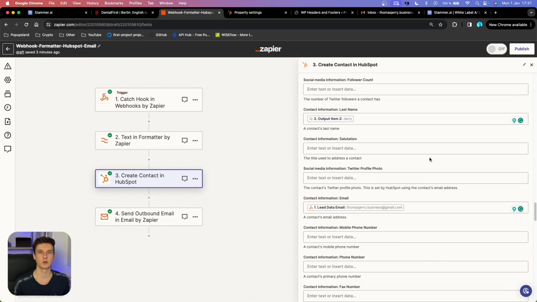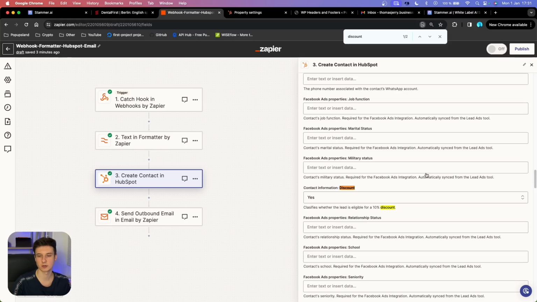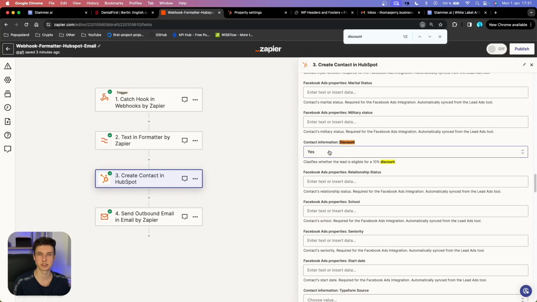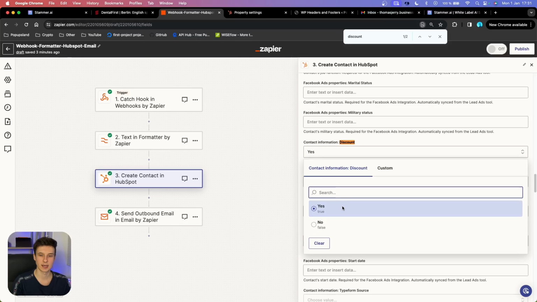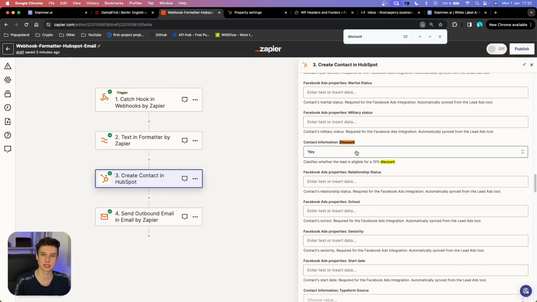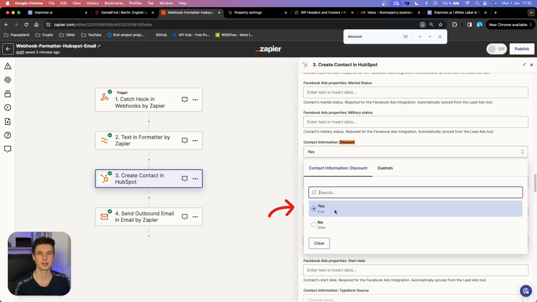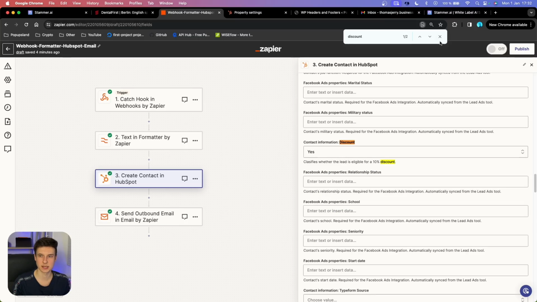But I want to teach you how you can actually mark this specific lead that it was generated via the 10% discount. So if I search for discount with Control F, you can see I have this field that you are not going to have, and it's called discount. In this case, it's a drop-down field, and it says yes or no, whether this lead has been generated via the discount or not. And so in this case, I want to set this up always to yes, because all the leads coming in this Zapier workflow are always going to be generated from the chatbot, encouraging people to get the 10% discount for our service. And so how you can set this up is very simple.